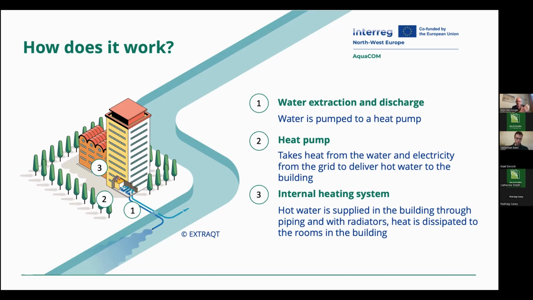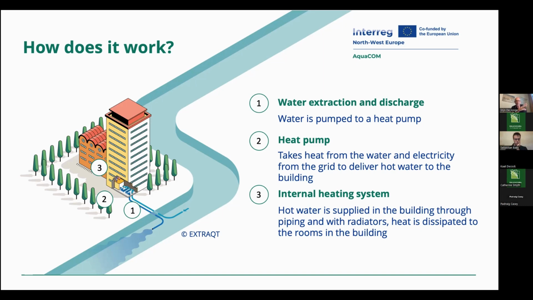Energy can be stored at low temperature or at high temperature. So the amount of energy can be huge in a river, only it is not always at the useful temperature level. And that's the magic that a heat pump will do. Then the third part: after the heat pump, we have to distribute the heat, which was produced by the heat pump, through the entire building. That's your distribution system in the buildings itself.